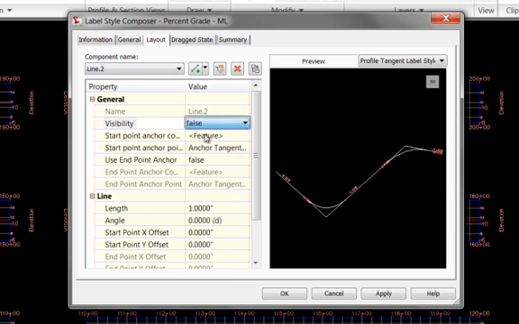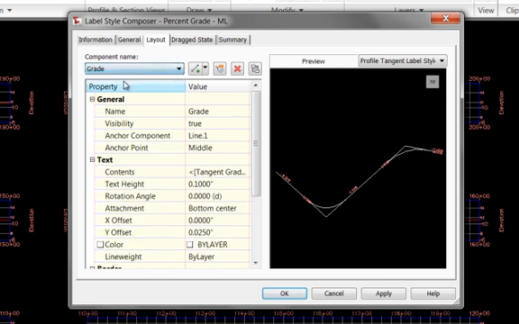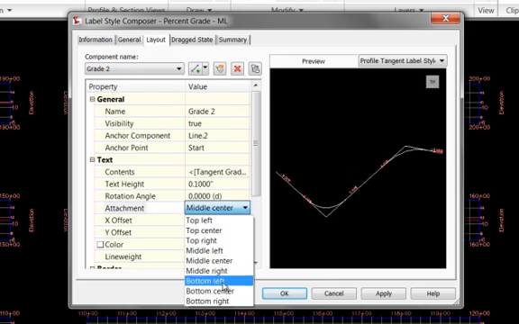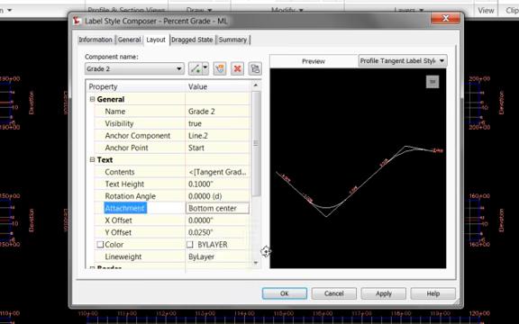And the line is going to be not visible. It's going to be at the end. And the position, the X position, is going to be the same as in this one. Here you have a Y position, 0.025, so we'll do the same thing, 0.025. And grade 1 is at the bottom center. Do the same thing. Bottom center. And that should be it.